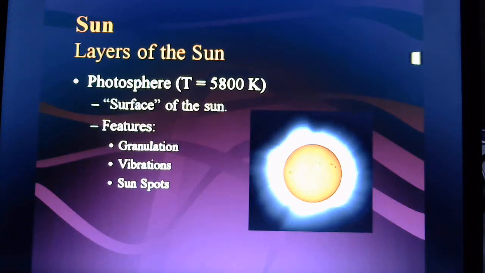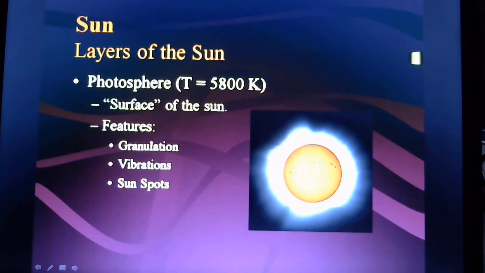Now we have the layer of the sun that divides the inside of the sun from the atmosphere layers of the sun. This is a layer of the sun called the photosphere because when you take a photograph of the sun, this is what you see in your photograph, this portion of the sun. So you think of that like it's the surface of the sun. It's a surface, but not the kind of surface that you could stand on because the sun is still all just made of gas. So we're not seeing anything solid here.